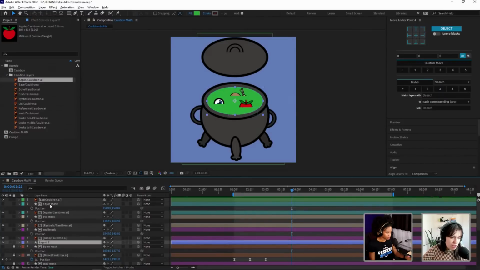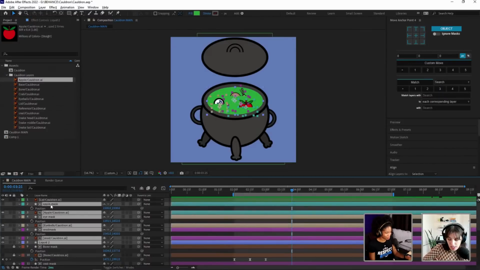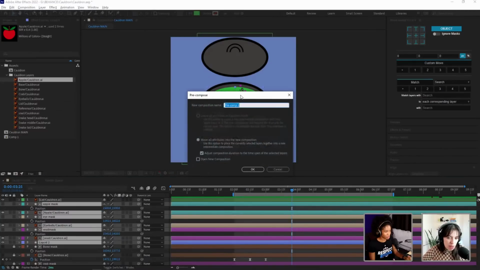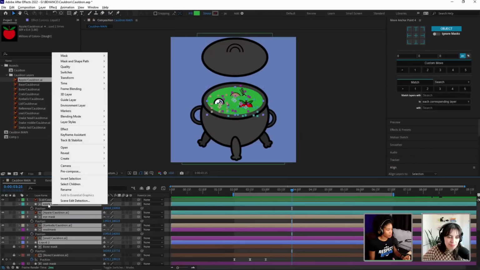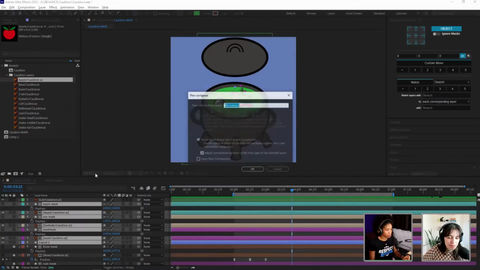I'm paying attention carefully here, because I want to make sure I understand this magic. Because you said a composition is like a folder. Yeah, basically. You're making a group out of things, and you can affect groups in similar ways, but it just helps to keep the timeline clean. My shortcut key was Control-Shift-C, but of course you can also come back here and pre-compose. Does the same thing. And I would probably suggest you name them.